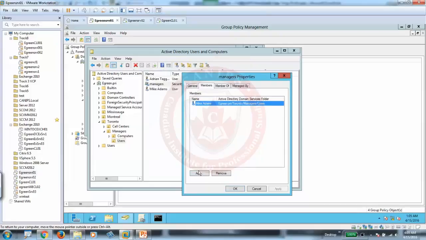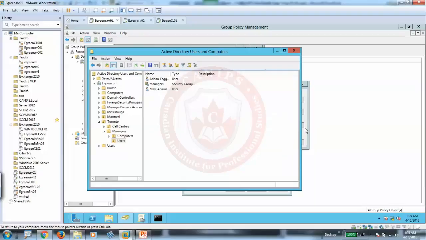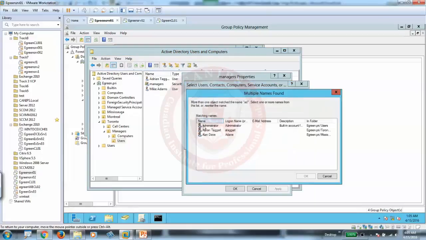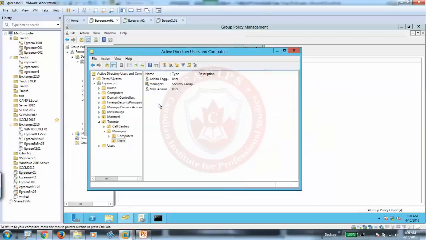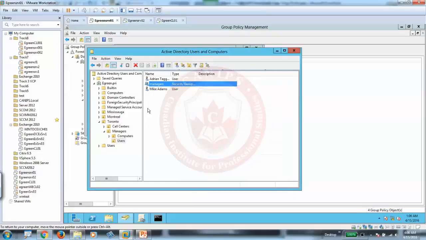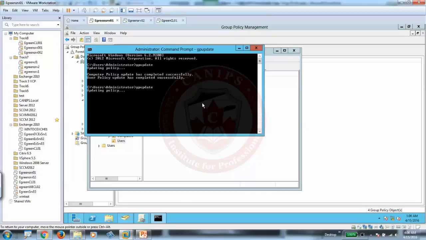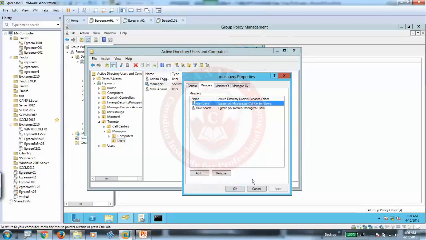Let's go back here, and here I can see now Mike is the member. The other person is removed. Now, yes, you will be able to add Adrian again, but as soon as the group policy is applied on this, so here, let's say this time let's add Alan and enter. Once you add him, I can see the group membership here. And we all know that GPOs are applied in 90 to 120 minutes. Again, I'm going to go here and apply group policy. As soon as it is applied, the membership will be changed to just, oops, not changed.